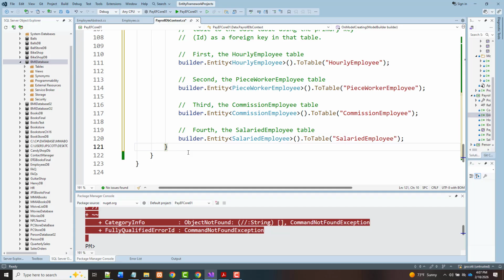We talked about this before. Entity Framework will automatically set up a one-to-one relationship between the derived table, whether it's hourly employee, pieceworker employee, commission employee, or salaried employee, with the employee abstract table.